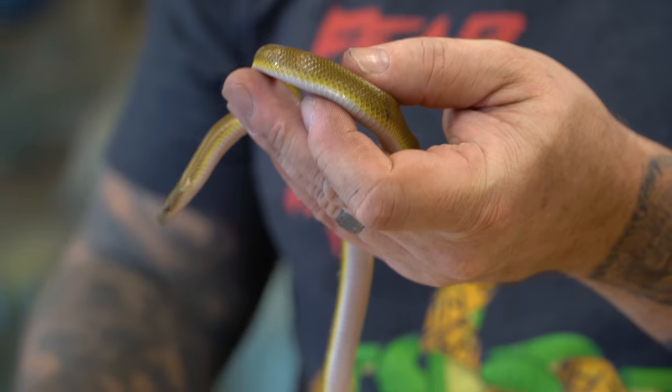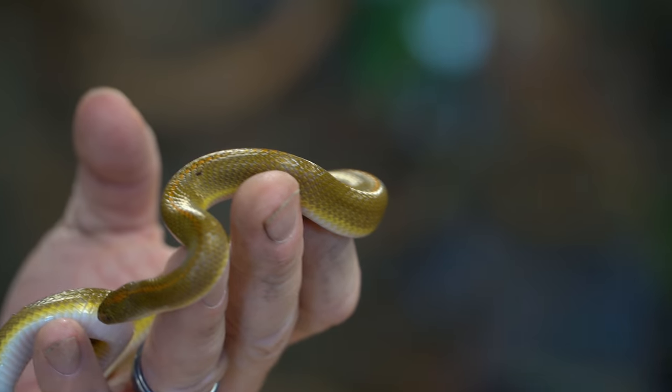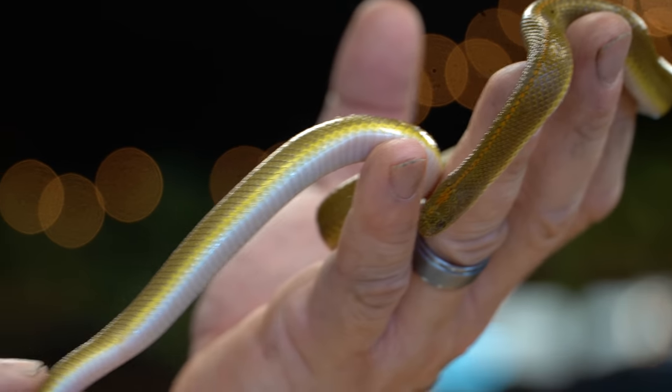But that's not all that came in the shipment. The next ones are big — I thought they were babies, but they actually have some size. Now I love house snakes. You guys know I think house snakes are some of the most underappreciated snakes in the pet trade. These are what they call Aurora house snakes, and they are endemic to South Africa. Found in a lot of places in South Africa, not so much on the Cape but pretty much most other areas. They've got this greenish look with an orange stripe down them and weird eyes towards the top of their head.